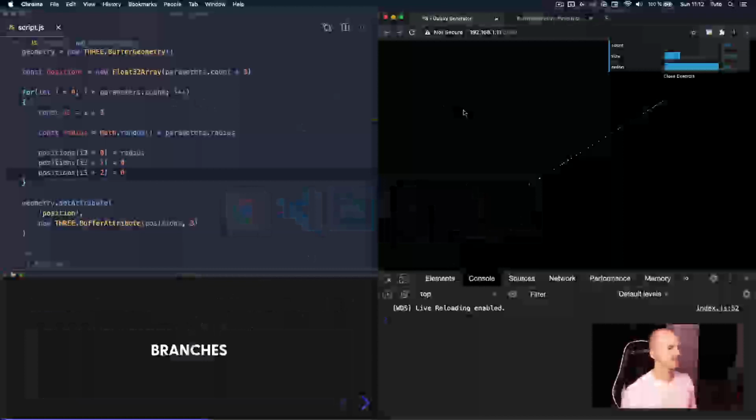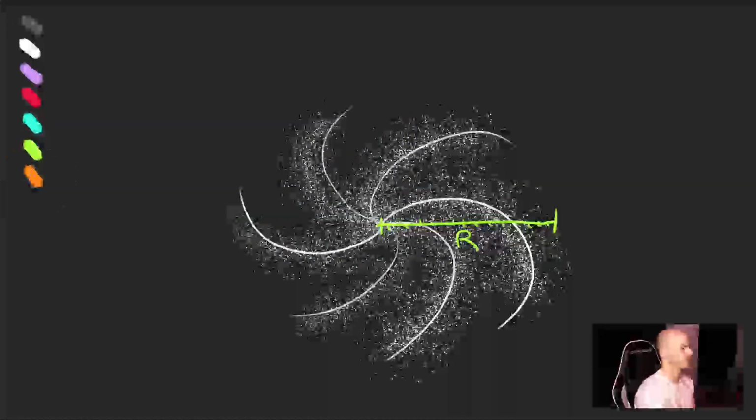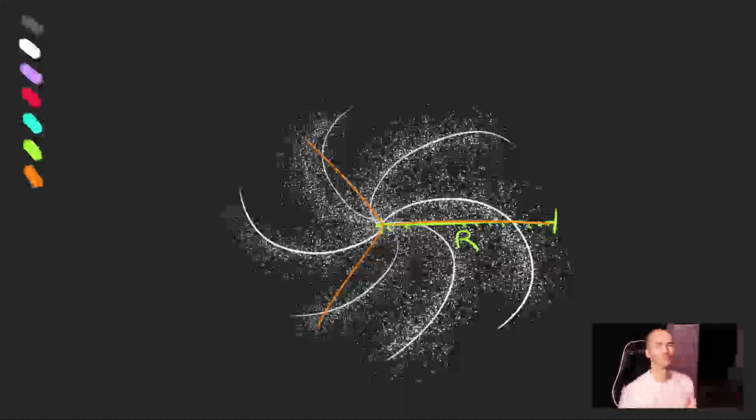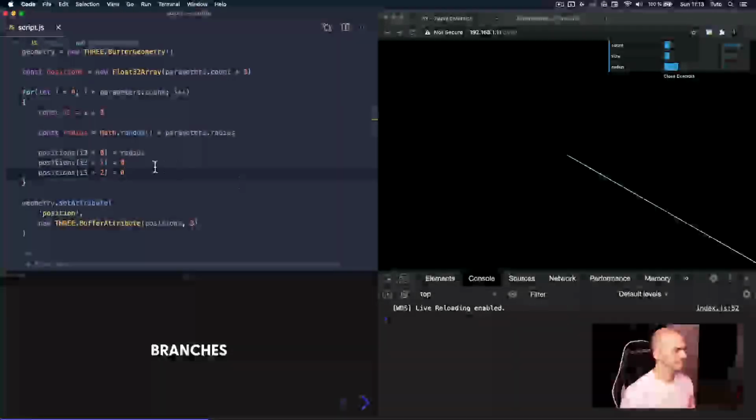Next, we are going to create the branches, because having this straight line is a good start, but we need branches. To create the branches, let's say the user asked for 3 branches, where we want maybe one here, which was the right position at start, and then one here, and then one here. And as you can see, the galaxy gets divided by 3, because we said 3 branches, and the 3 branches must be, I don't know the term in English, equally spaced. So it's the same angle between them. Okay, let's do that. And this is where things get a little more serious. Hang on. There are many ways of doing this, and I will show you my way of doing this.